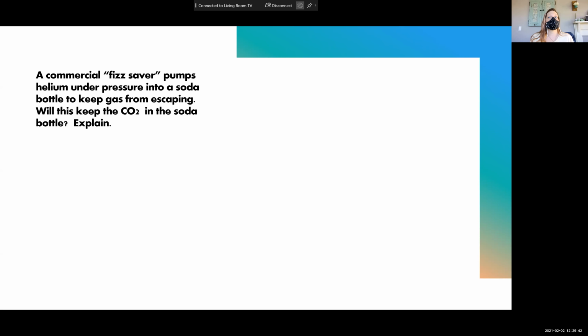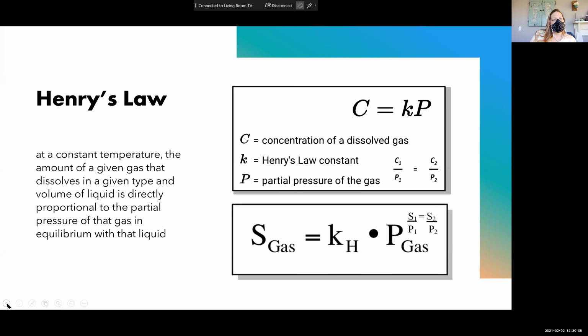What do we think? Yes. We thought so because we thought the helium would force the CO2 into the liquid. What do you think? The introduction of noble gases increases pressure, therefore the CO2 stays in the solution because it pushes it further down. Anybody else have a different answer? As long as it was always pushing down and didn't push down and then release.